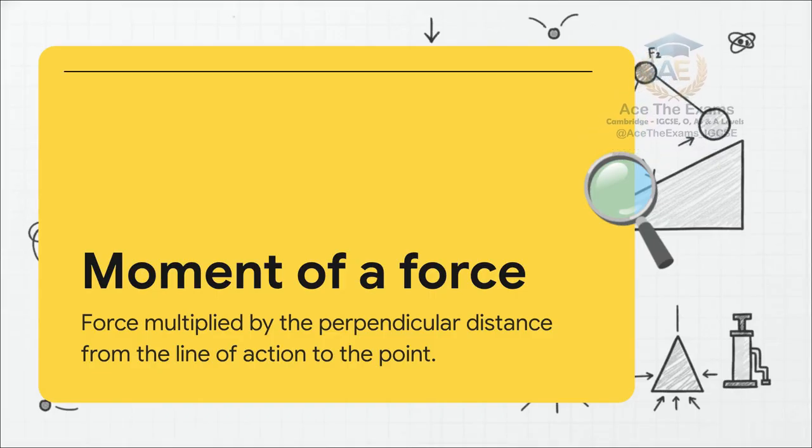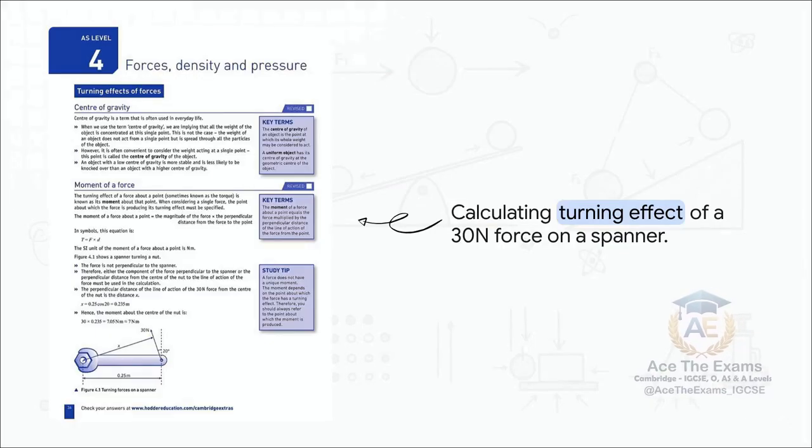The official, mark scheme-approved definition of the moment of a force about a point is the magnitude of the force multiplied by the perpendicular distance of the line of action of the force from that specific point. You literally cannot skip the word perpendicular. Let's look at exactly how this traps students when real numbers are involved. This image brilliantly illustrates that exact definition in practice, and it's a classic setup for a Cambridge exam question.